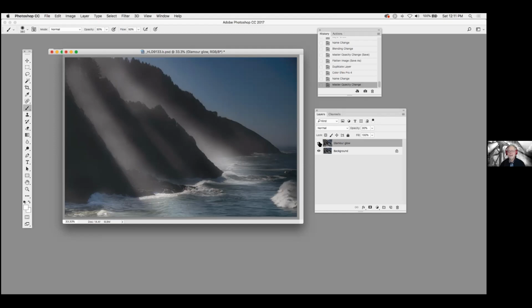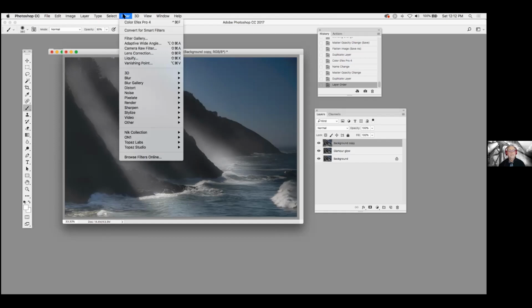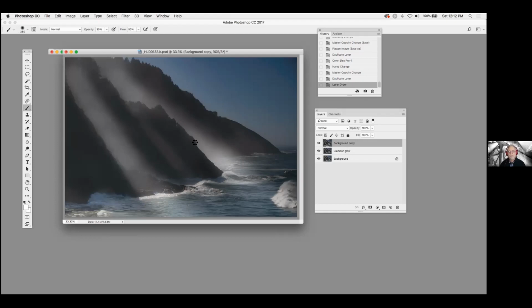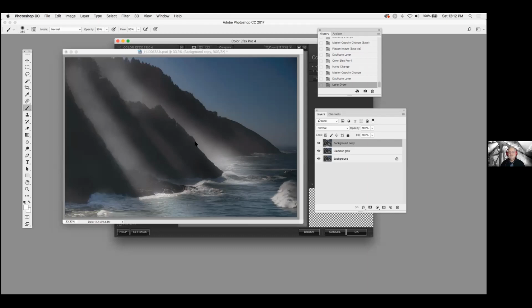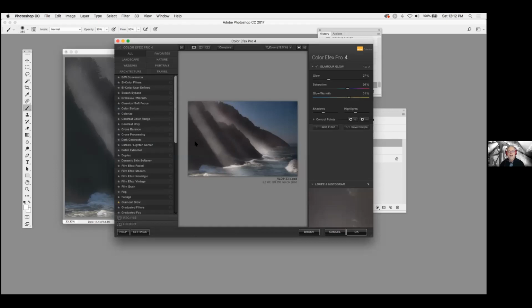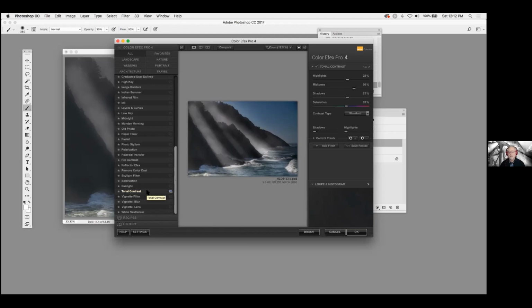Okay, so let me take another layer, duplicate layer, and I'm going to move back into Nook Color FX. And so I told you my homeopathy principle here. Well, the other theory I go by here is a kind of Hegelian dialectic. And that is, whenever you do a move in one direction, you want to do a move in the opposite direction. So Glamour Glow essentially is softening, saturating, putting a glow on things. The tonal contrast filter is sharpening things up, making contrast sharper, getting rid of glow. So I'm going to take the default values for everything, just going to use tonal contrast like that.